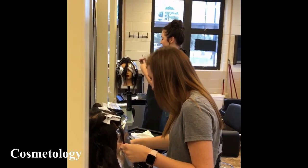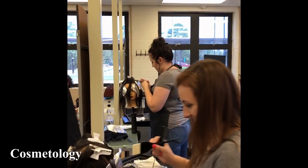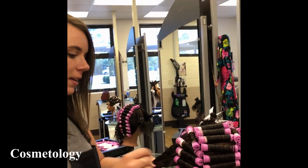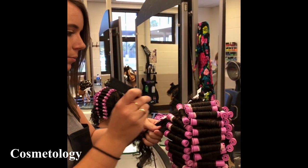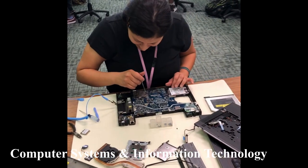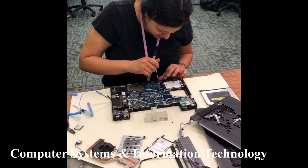Located in the northern panhandle of DeFuniak Springs, just a short drive from the beautiful beaches of South Walton, ECTC has one of the lowest tuition rates in Florida. We are also able to proudly promote that most of our students are enrolled in Career in a Year programs, and we are confident that there is going to be a program available to suit your career needs.